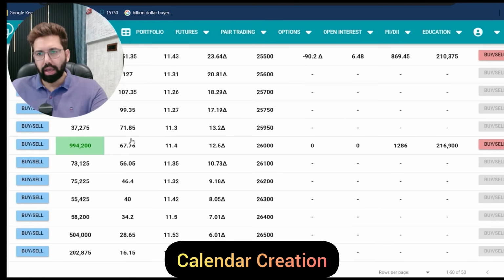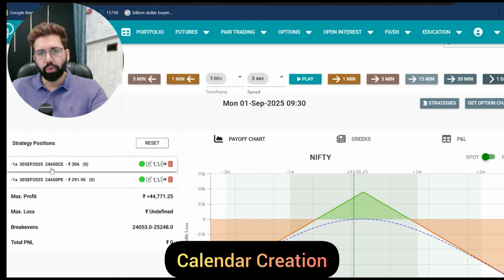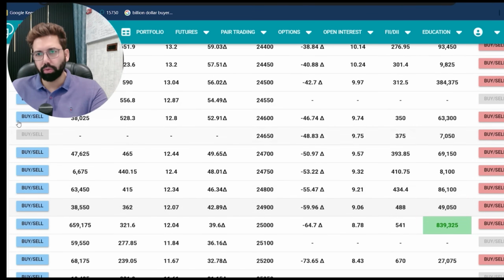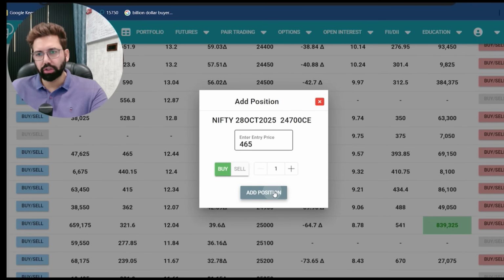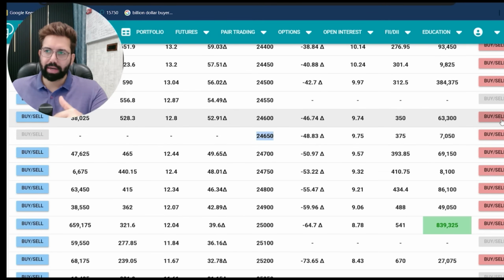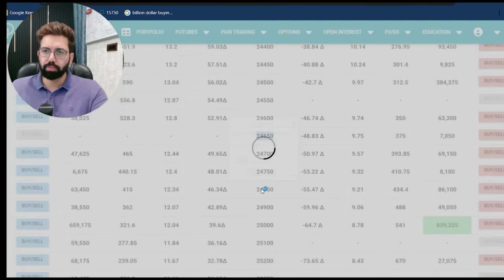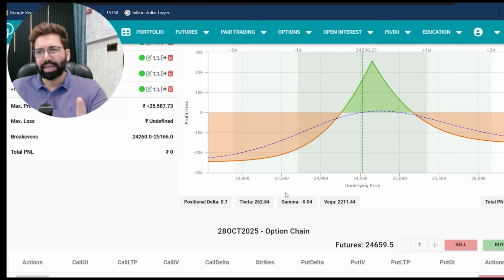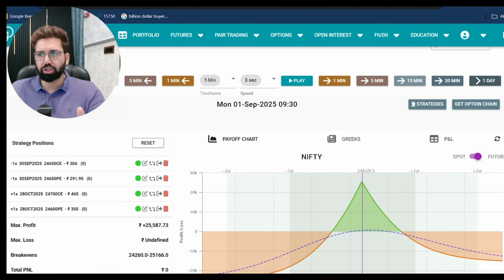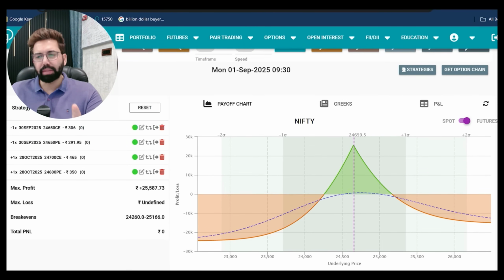So now what do we do? We come where at the money is. We shorted 24,650. Now we look to long 24,700, one strike above and one strike below. So 24,700 is where we're going to go. We look to long this, and then on the put side we shorted this, so now we go one strike down and we long this put. So this has become quite a conventional calendar spread. The only difference is that we selected different strikes here, one strike up and one strike down. But this is the core fundamental of doing a calendar spread.